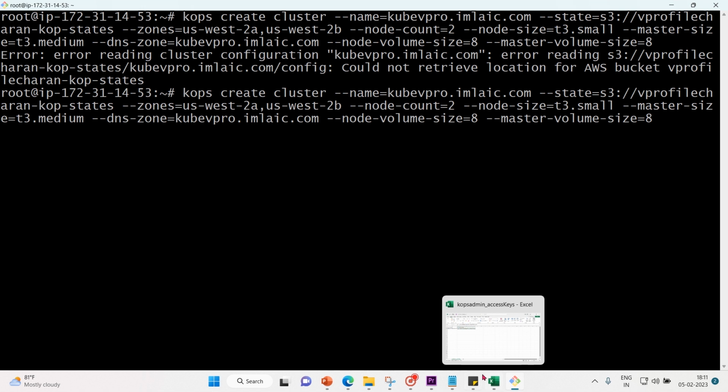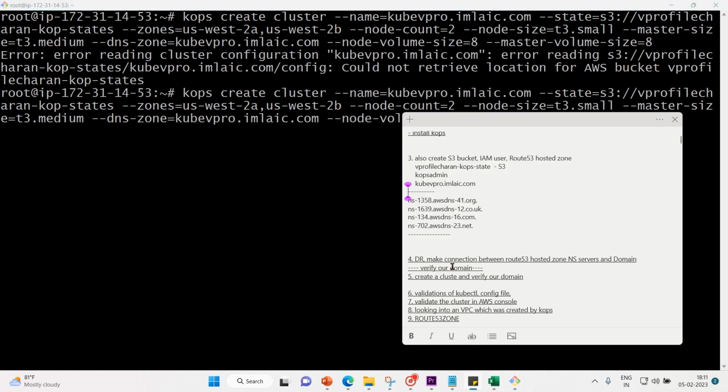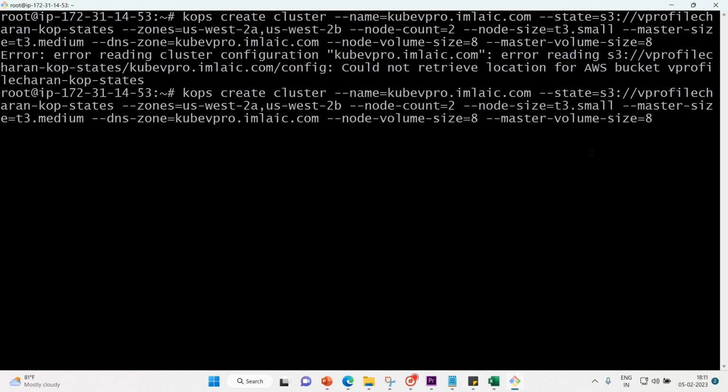The issue is with the S3 bucket. Okay, let me copy that and check the S3 bucket. Maybe some spelling mistake in kops state. Okay, I got it.